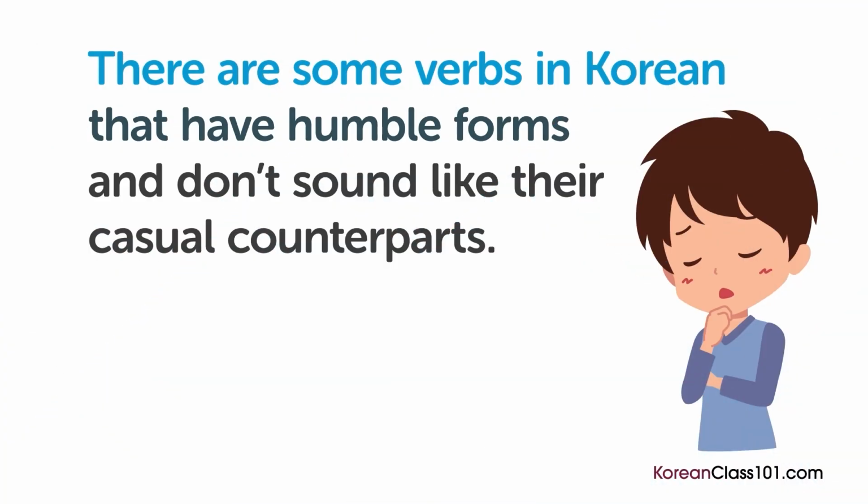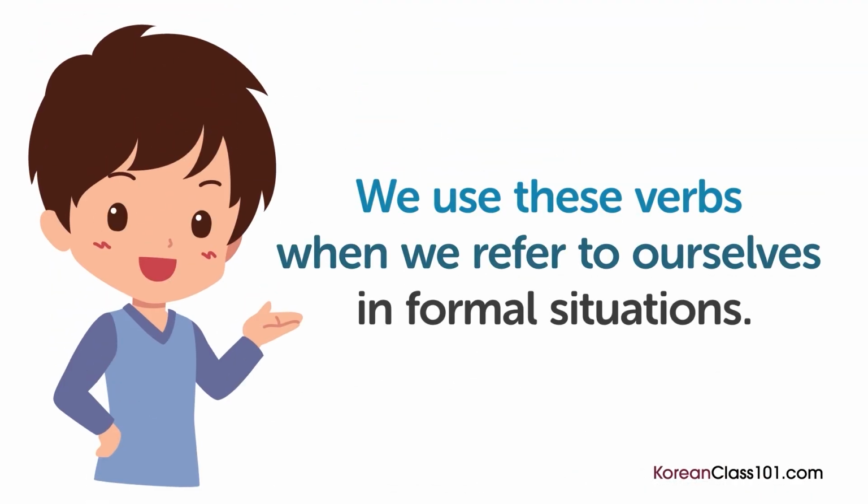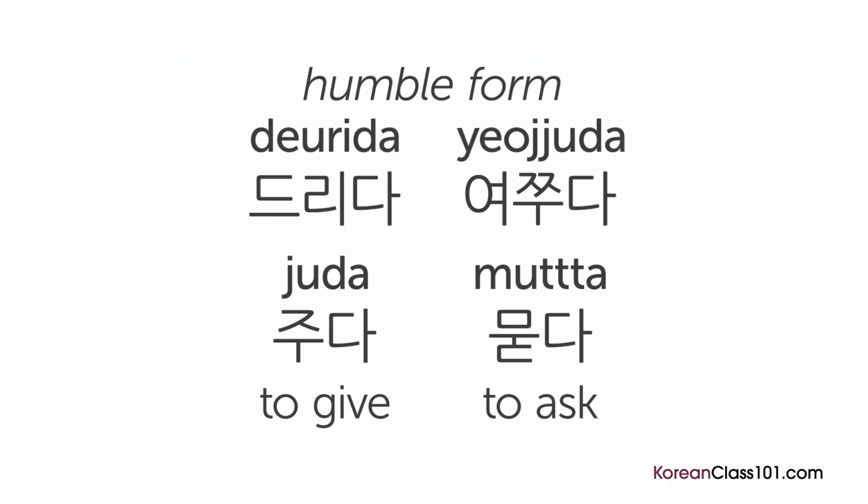There are some verbs in Korean that have humble forms and don't sound like their casual counterparts. We use these verbs when we refer to ourselves in formal situations. Two examples are 들이다 and 여쭈다. These two verbs are used instead of 주다 and 묻다 for to give and to ask respectively.